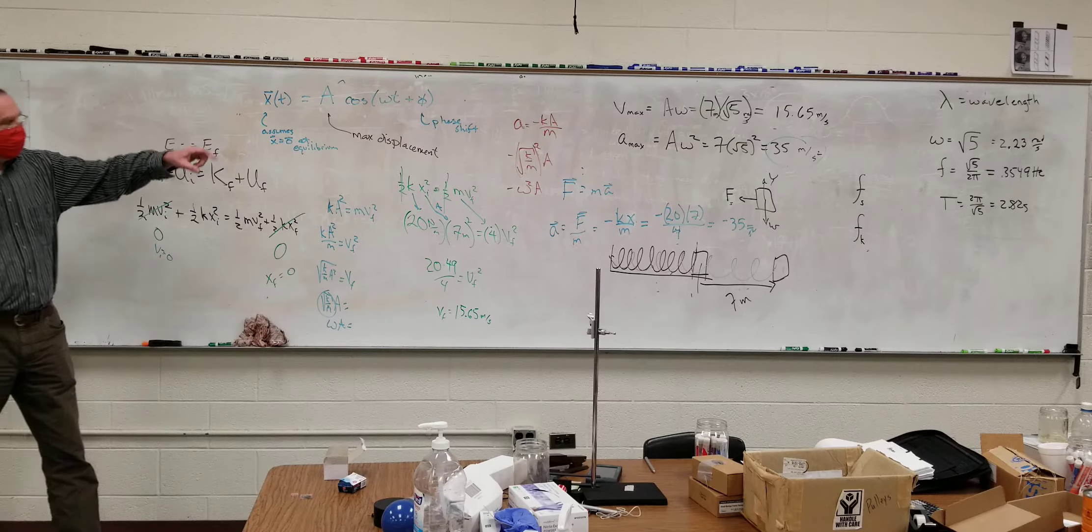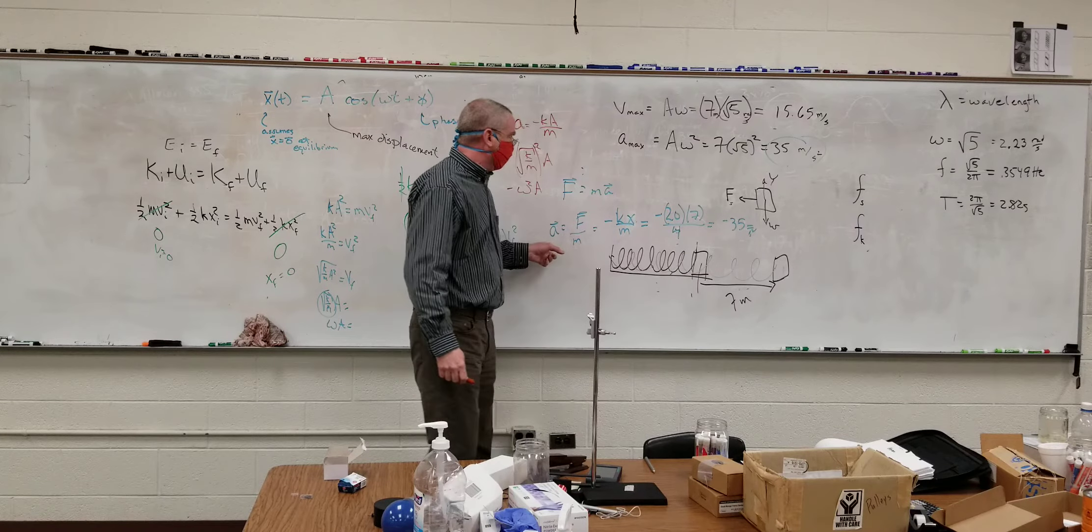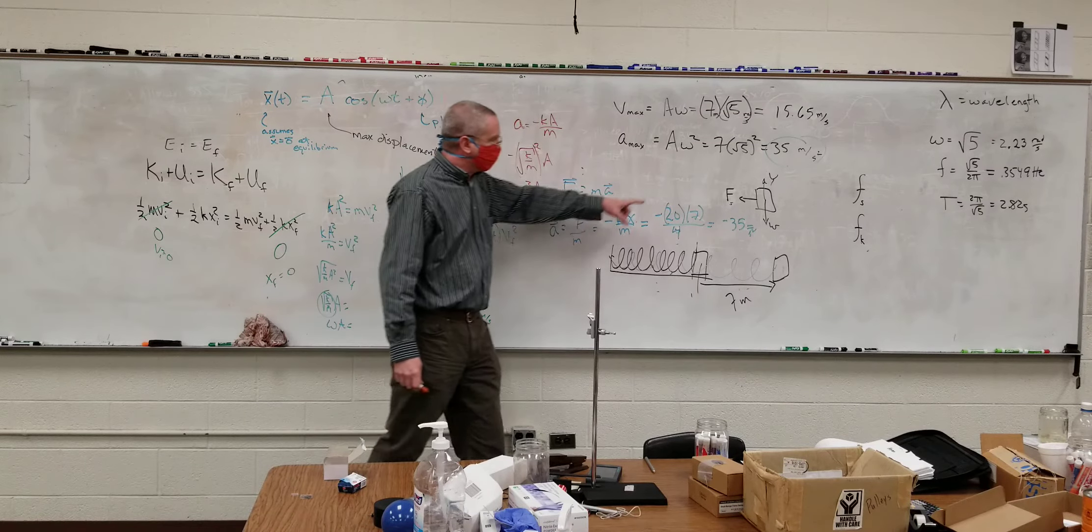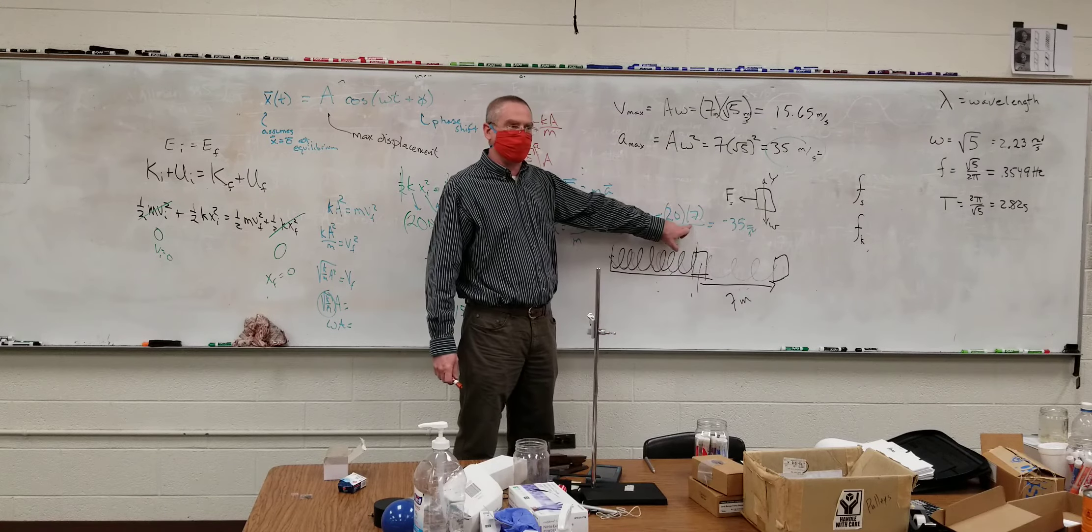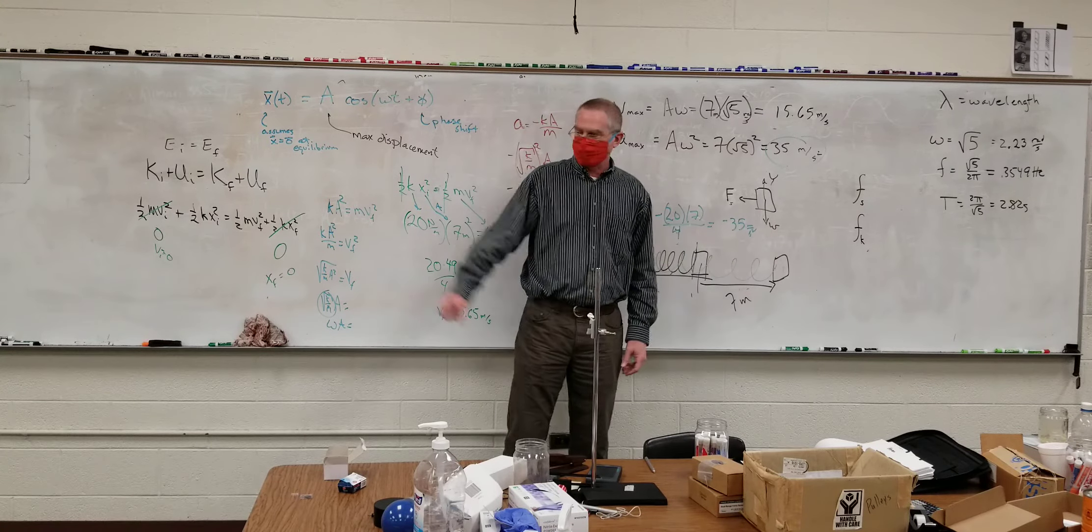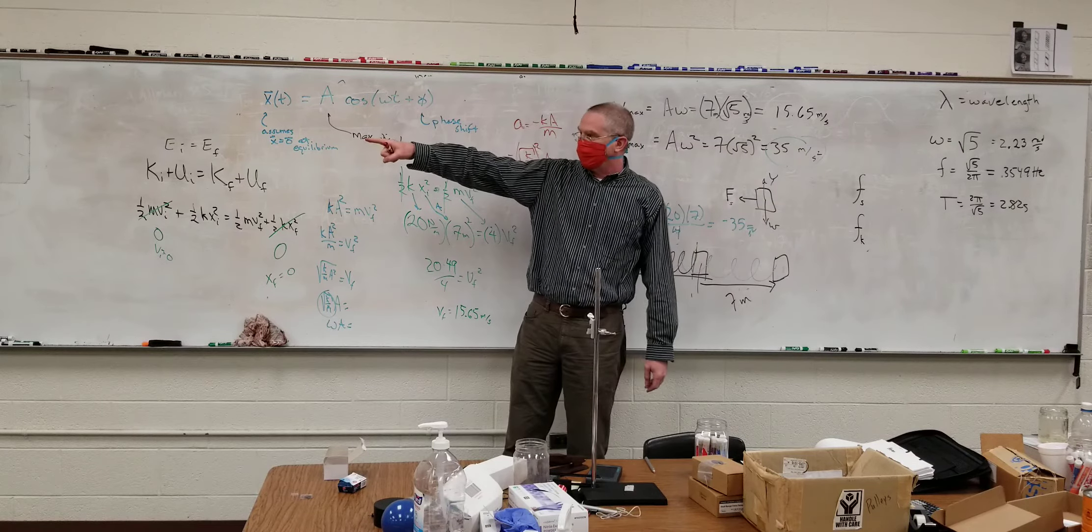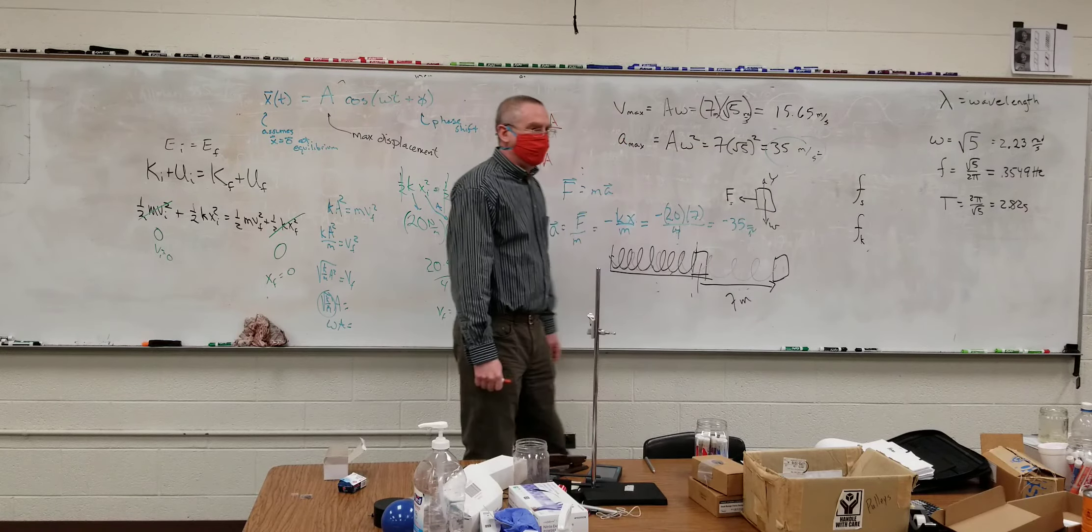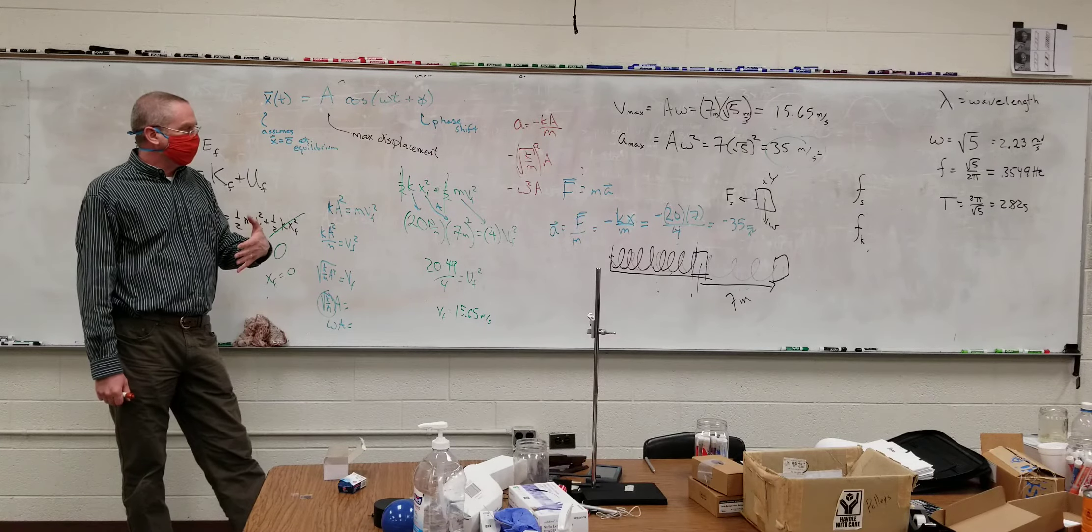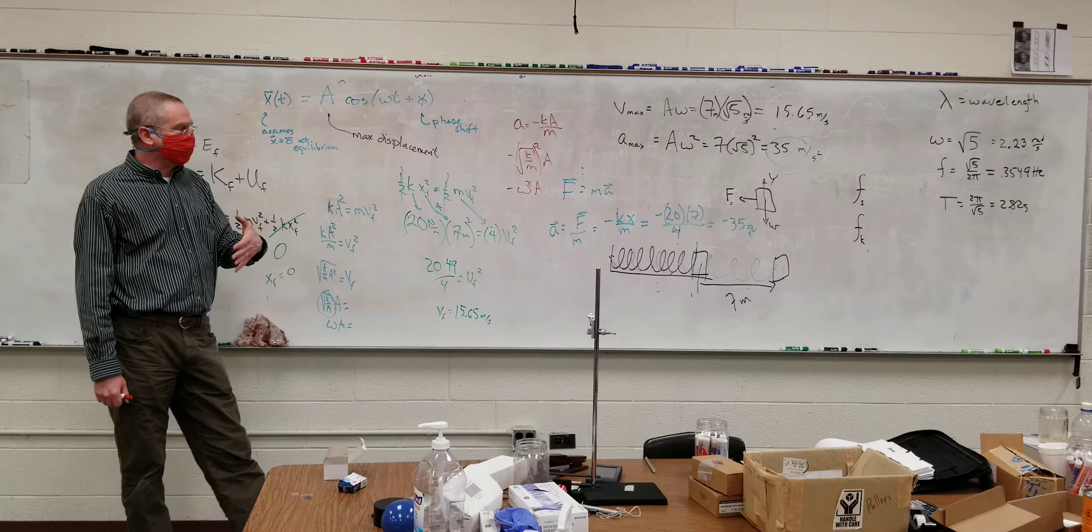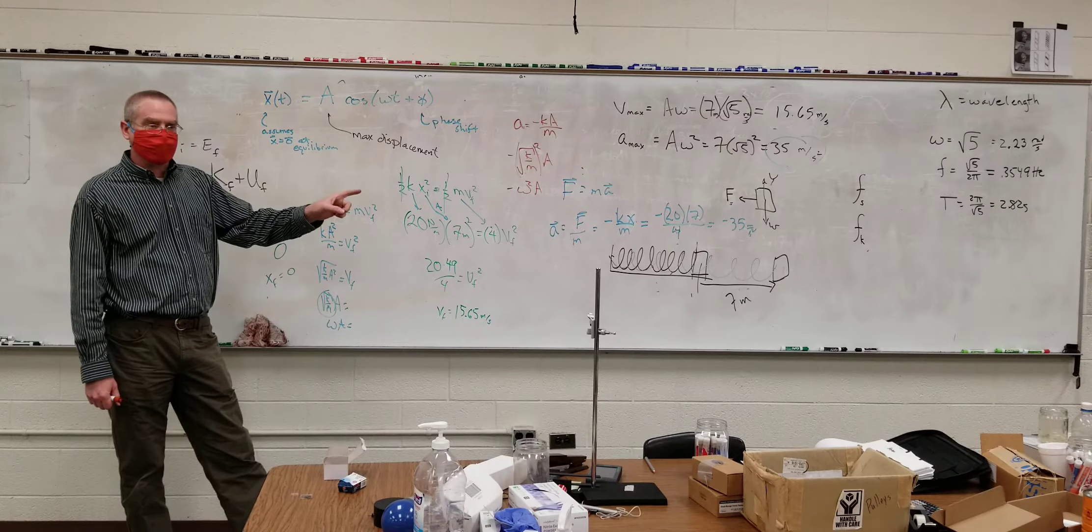Now, what I asked before was, what's the maximum acceleration without the vector symbol right here? Down here, I do have the vector symbol. This negative right here just indicates that when my displacement is positive 7, my acceleration is a negative thing. It's going to be pulled. When I pull the most this way, it's going to be accelerated that way. If I compress it 7 meters, so my displacement was negative 7, position was negative 7 meters, or displacement was negative 7 meters, then my acceleration would be in a positive direction.